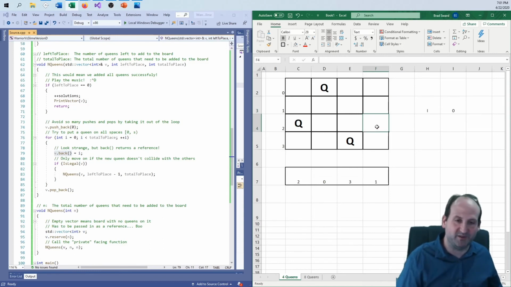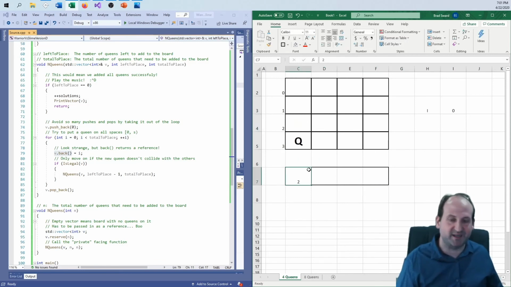It'll say, oh, I can't do this, can't do that. And then this will fall down, and then this will try to move, but it says, oh, I can't put it here because this is diagonal, this is diagonal, this is diagonal. And so then this falls through, get rid of all this stuff, and now the queen comes down here. I guess I wasn't going to do it, but whatever.